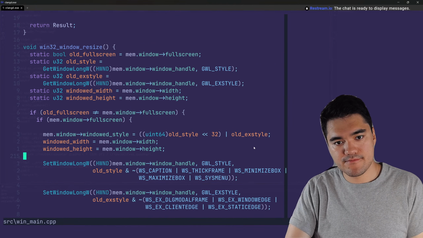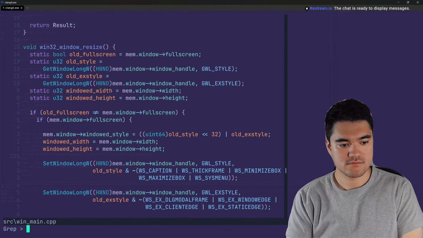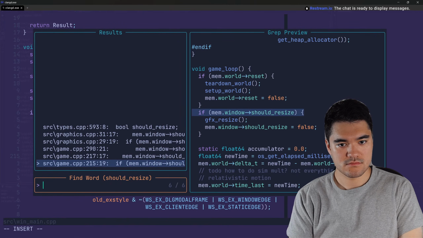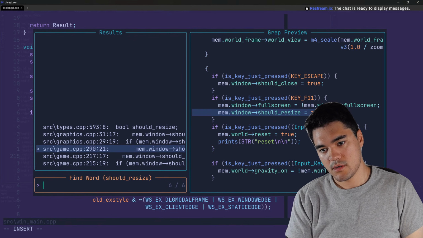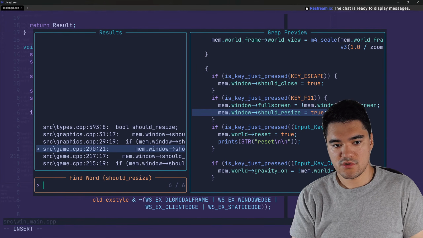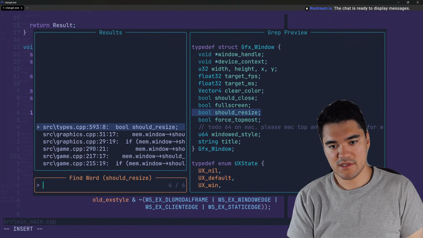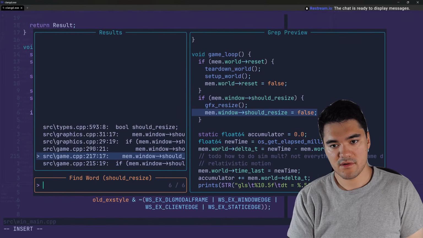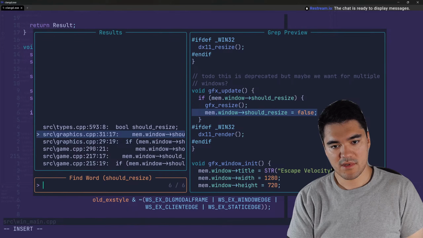Size. Oh, am I calling this too many times now? Game loop. Size true. Graphics update. We're not calling that.